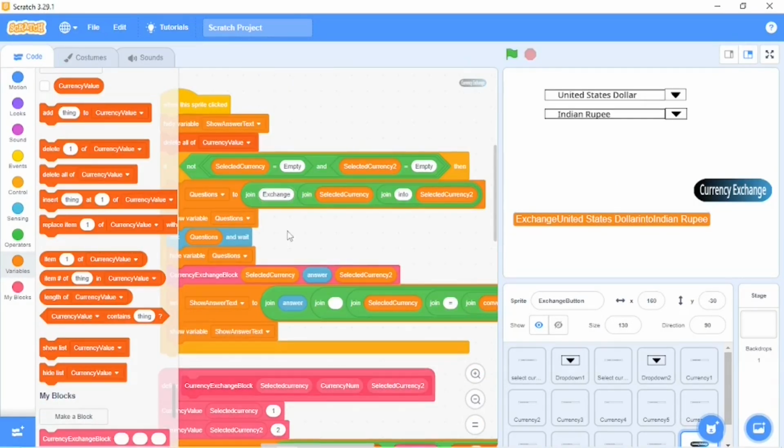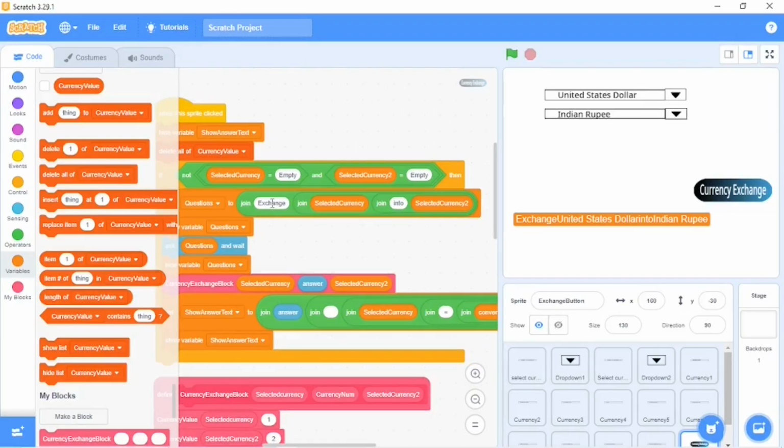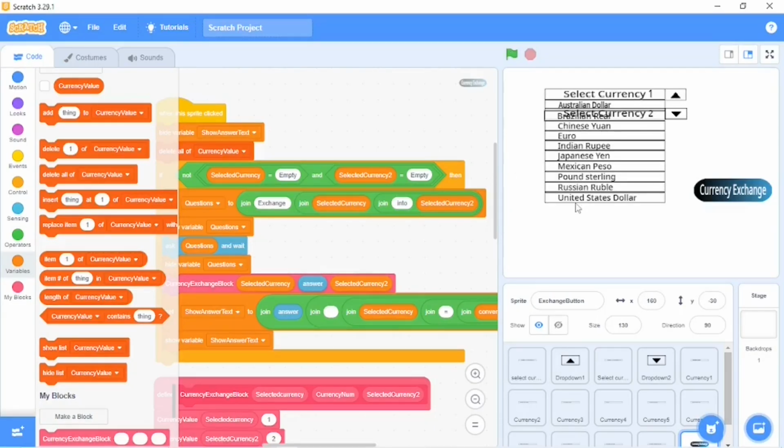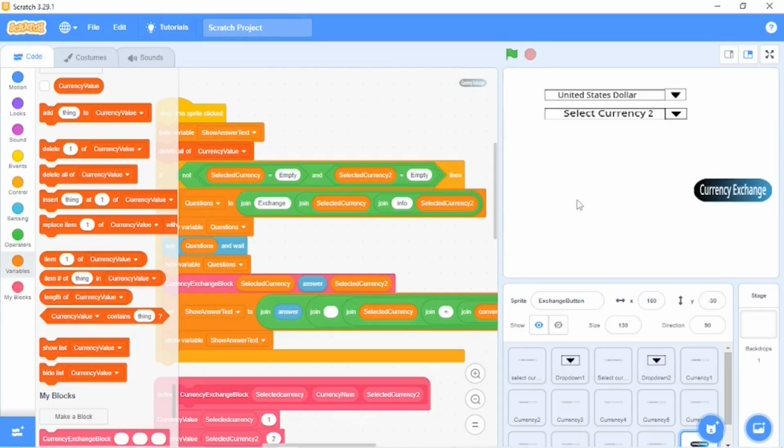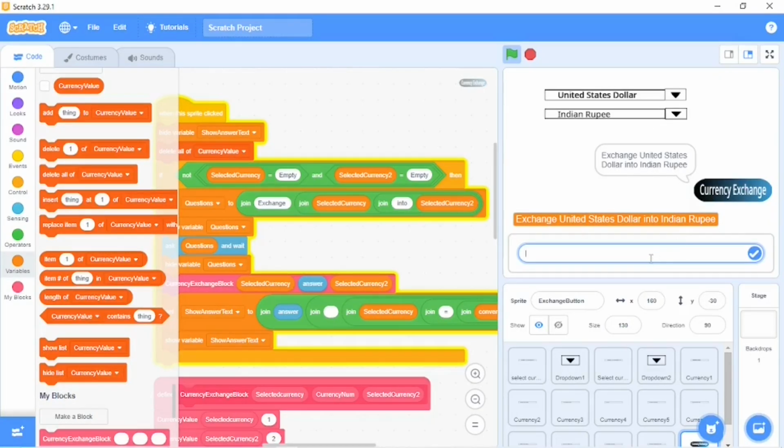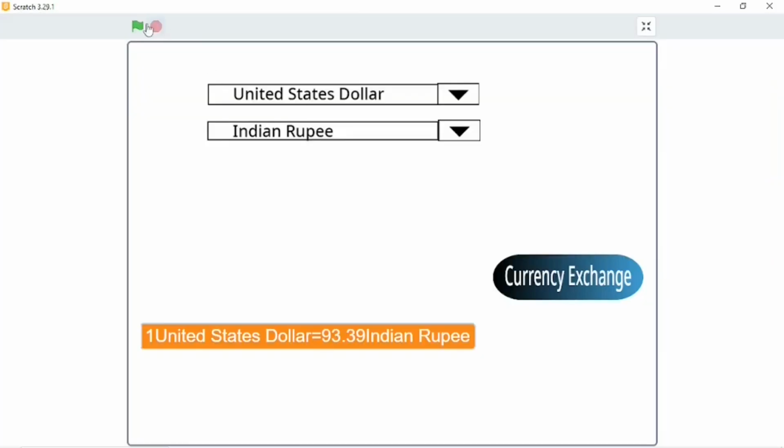Oh, in this set questions to join block, after exchange just put a space, and then after into put a space, and before into put a space. Now let's try it. So I will do United States dollar, and over here Indian rupee, exchange currency. Now look, it's perfect.